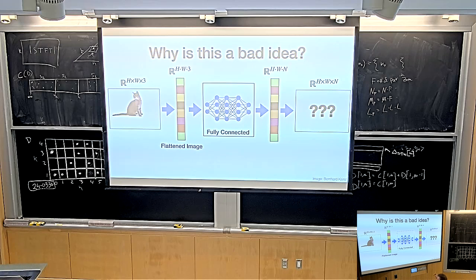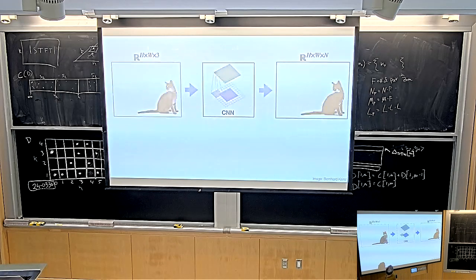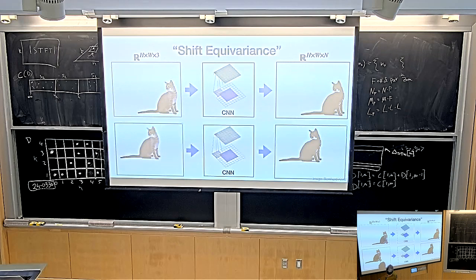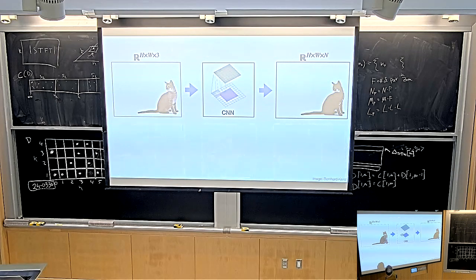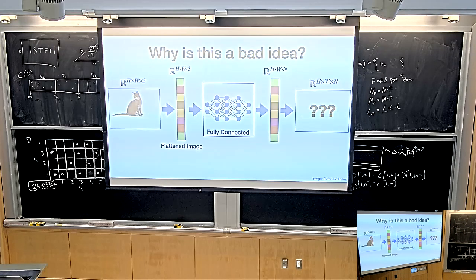So let's say we want to do semantic segmentation, right? The task of semantic segmentation has a specific structure. In image space, when I take the thing that I want to segment and I move it in the image plane, the semantic segmentation mask moves accordingly, right? The semantic class of the cat doesn't change when you move it around in the image. Clearly, that is true.